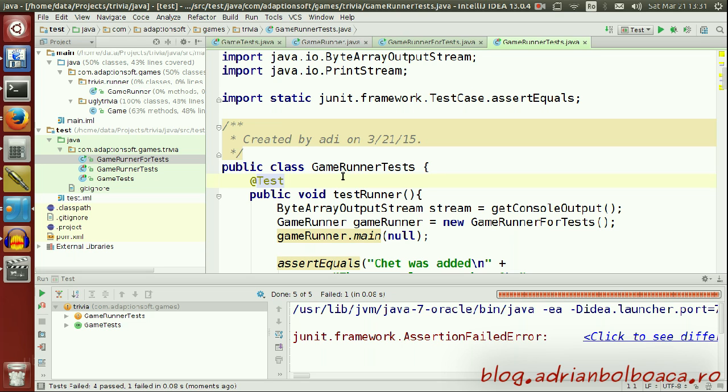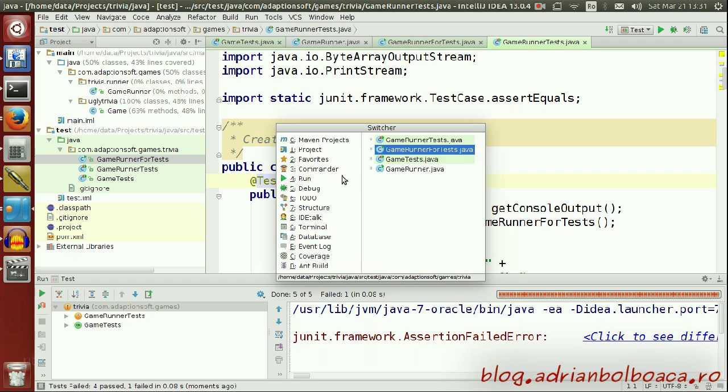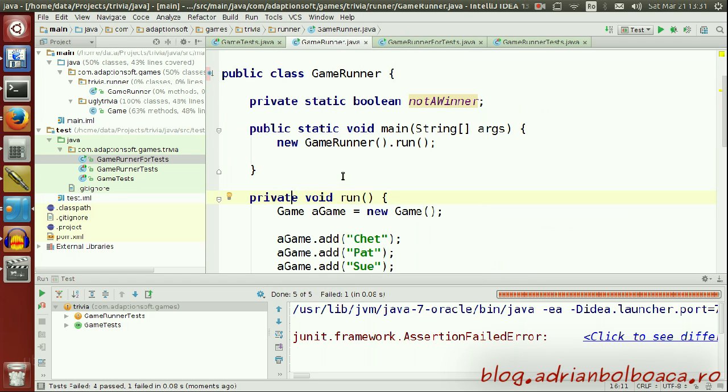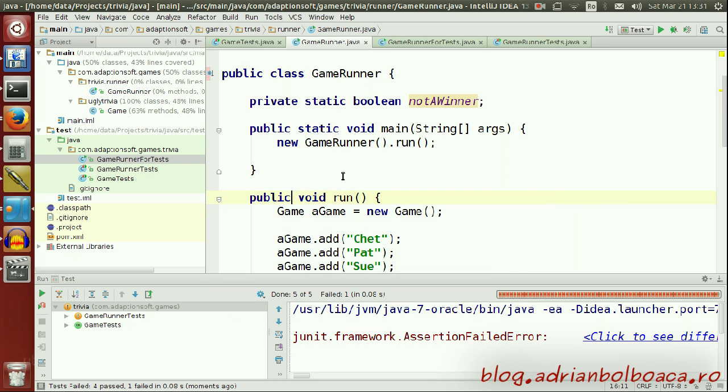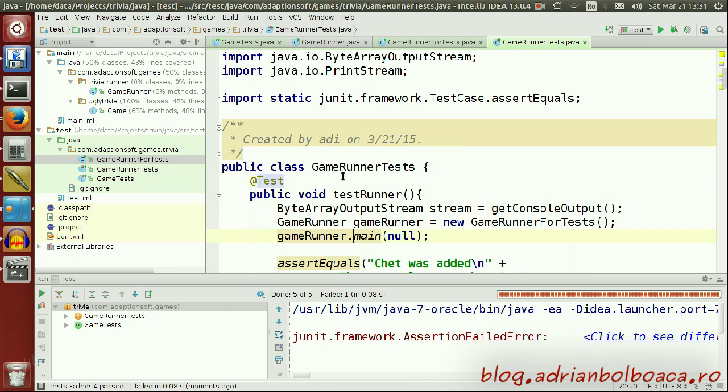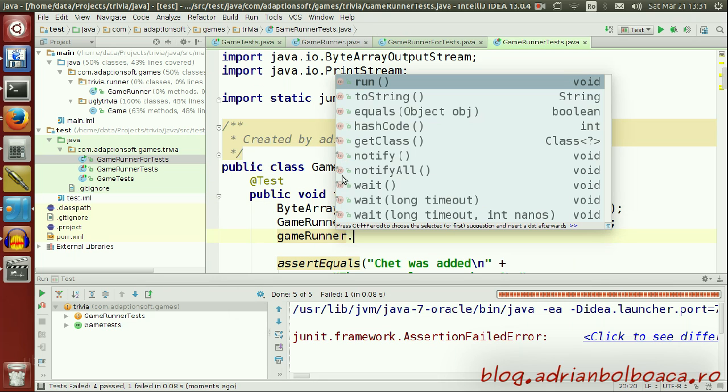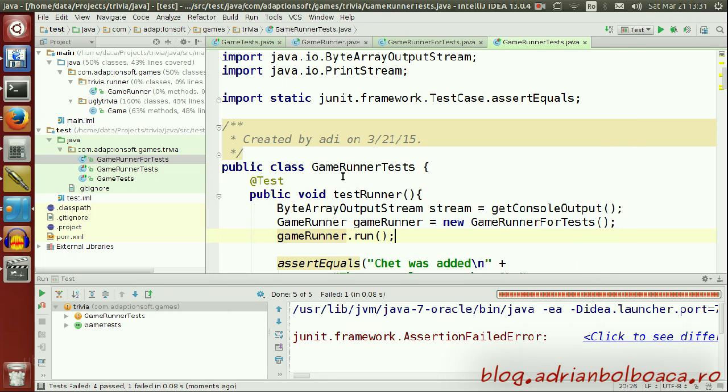So what is the problem now? The problem is that in the game runner I'm always creating a new instance of game runner, so the overriding won't work. Then it's not possible to test this one, so I need to make this one public so that I will change the method I test to this one, and let's see how this will work.